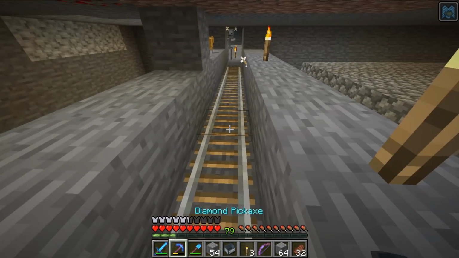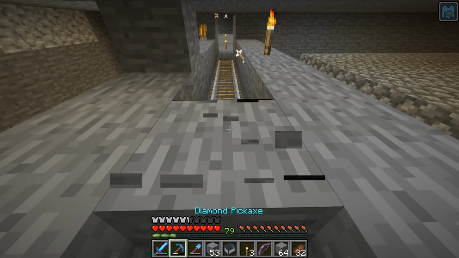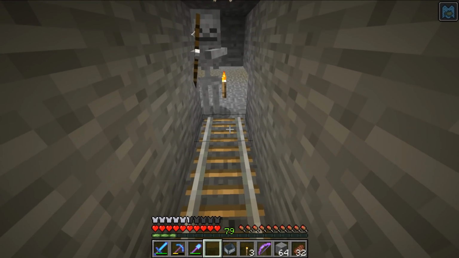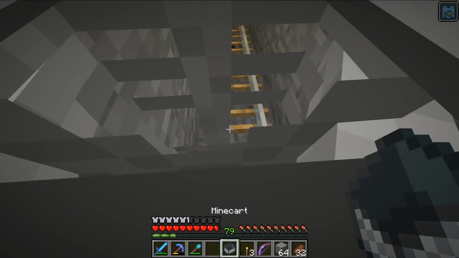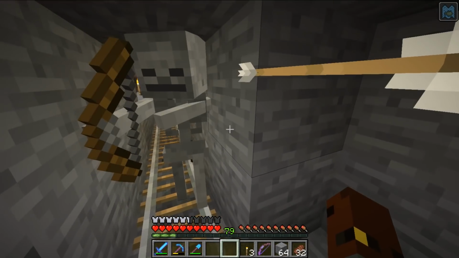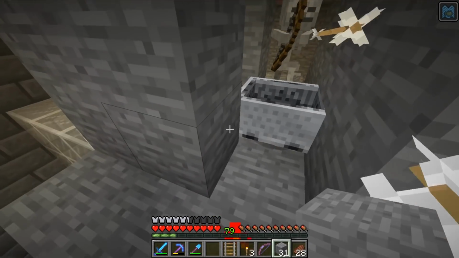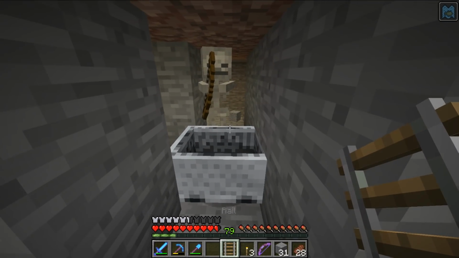What a nightmare. Okay, I'm going to have to do this. Grab those. Block that off. Get some more coming this way. Get him over that way. Come on. I'm going to have to push you. There we go. Go that way. Wait, what? He just got himself out of the minecart. No. Oh, he's faffing around. It's really annoying me as well.